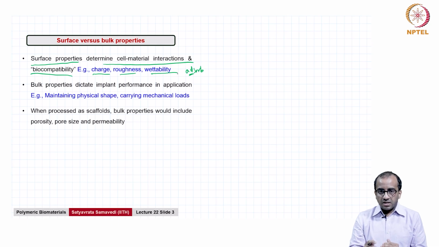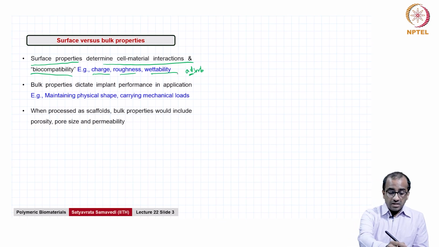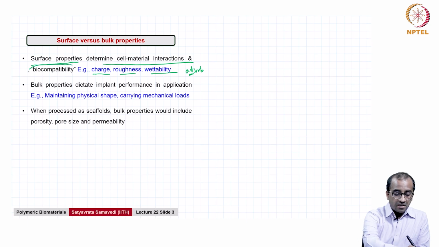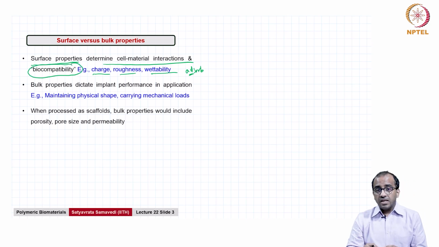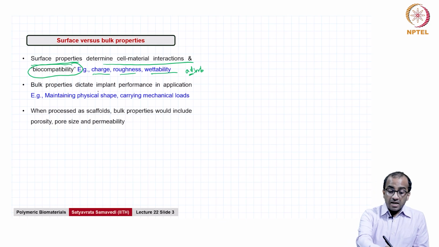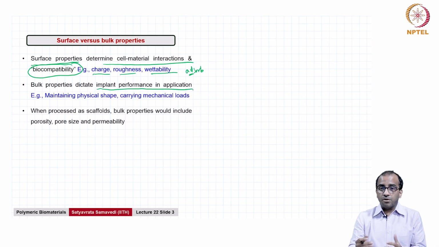But you notice that for the long-term performance of the biomaterial itself, bulk properties are important, because in that term biocompatibility itself is embedded the idea that you are looking at an appropriate host response in a specific application, right. So, you are designing materials for specific devices or materials for specific applications, and it is critical that the bulk properties are correctly designed to have the appropriate kind of responses and for the implant to perform well in your specific application.